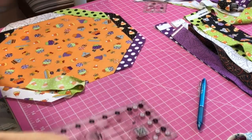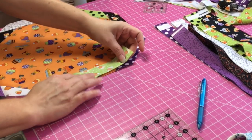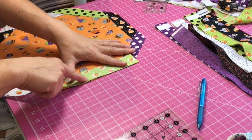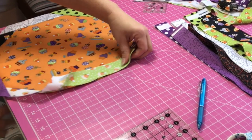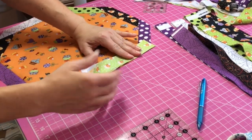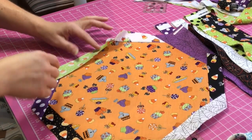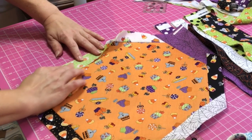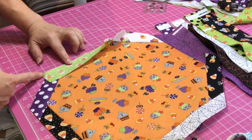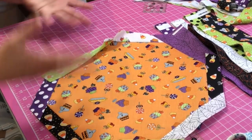Okay, so now that we've done that, all we need to do is take this, lay it out, and we're just going to sew this way. You can just flip it around. You can either hold it down and sew it toward, but I don't think that's such a great idea personally. This is a little more awkward in my opinion, but more precise. I would lay it down this way and then just sew here. So you may need that line. I will have to draw mine back because when I've been doing all the ironing, it's gone away.